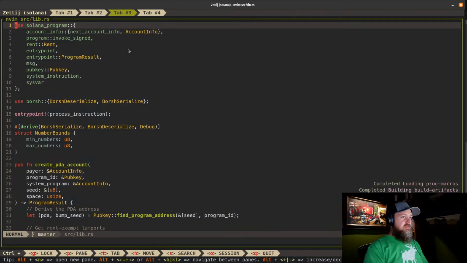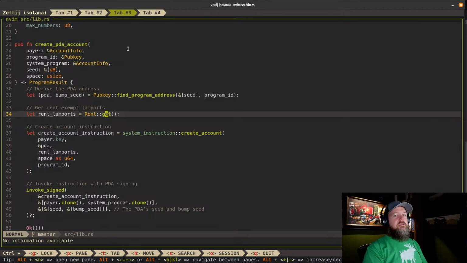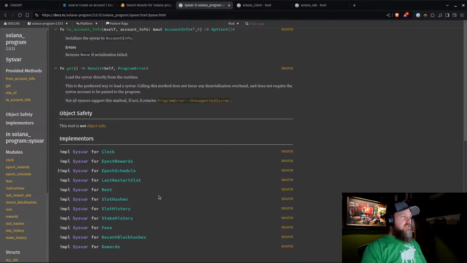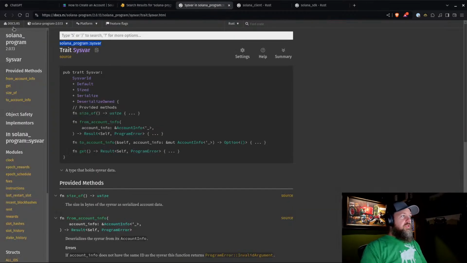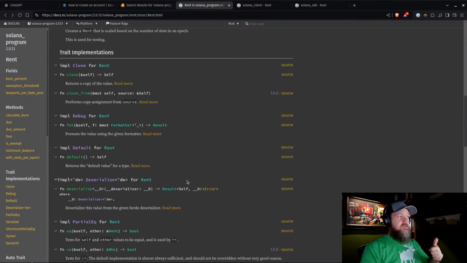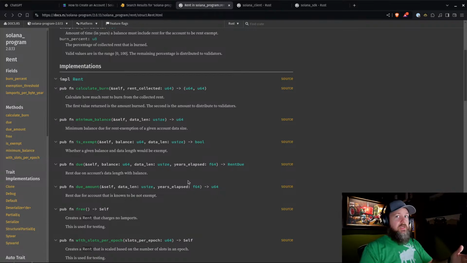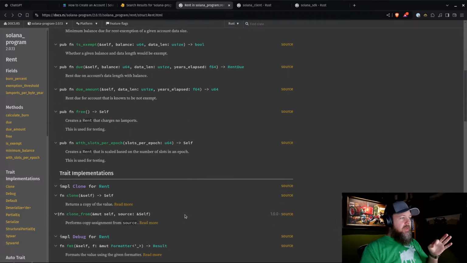In Vim, like trying to recollect it. Once you know how it works, it makes sense. But when you don't know how it works, it doesn't make sense. So in this case, we did get sysvar. Awesome. Because we imported rent, we imported sysvar. Now it knows how to use the trait on that. I need to dig into that a little more in Rust overall. But now we have that.